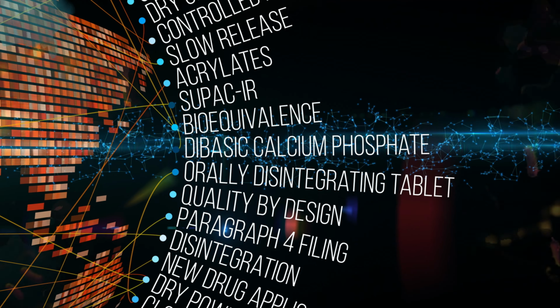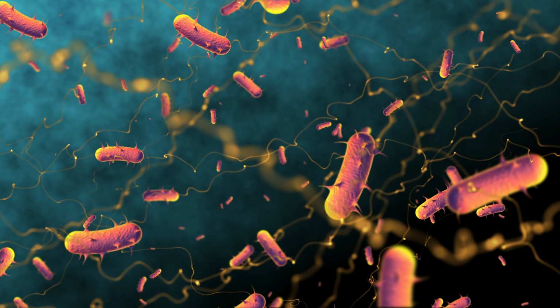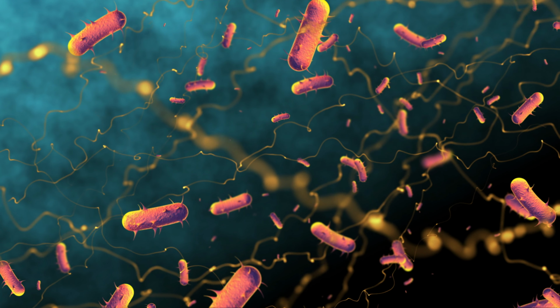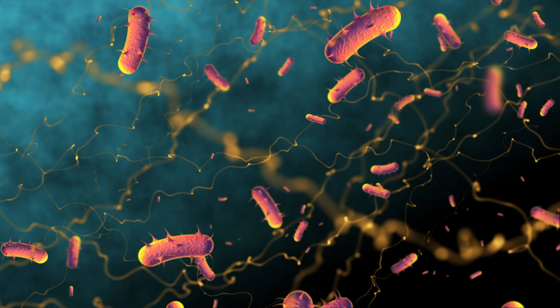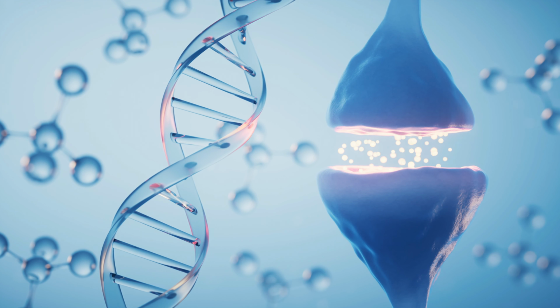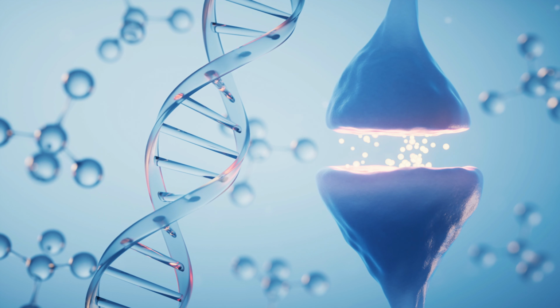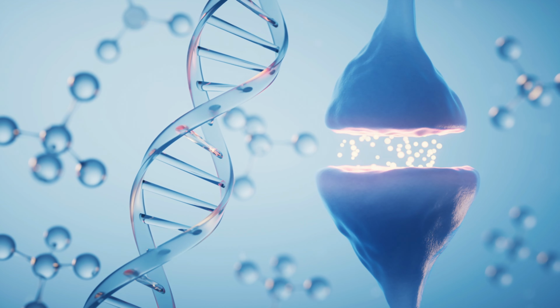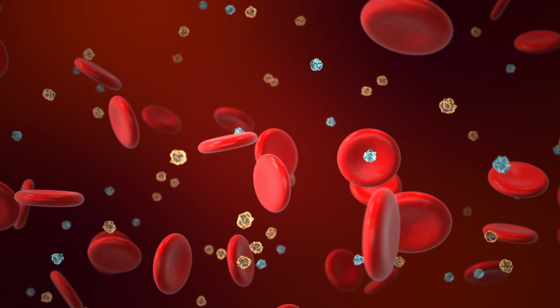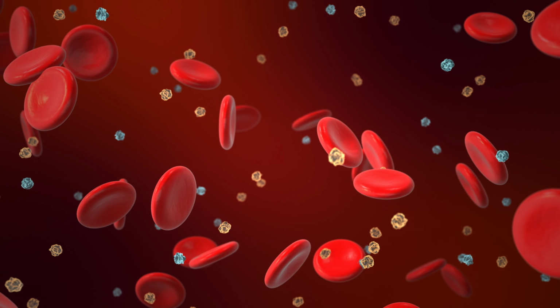Drug discovery begins with one critical question: what is the root cause of a disease and how can we target it to restore health? The process starts with target identification, pinpointing biological molecules like enzymes, receptors, or proteins that play a key role in the disease mechanism. These targets are the entry points for drug action because activating or deactivating them with a chemical molecule can help bring the body back to its natural balance.